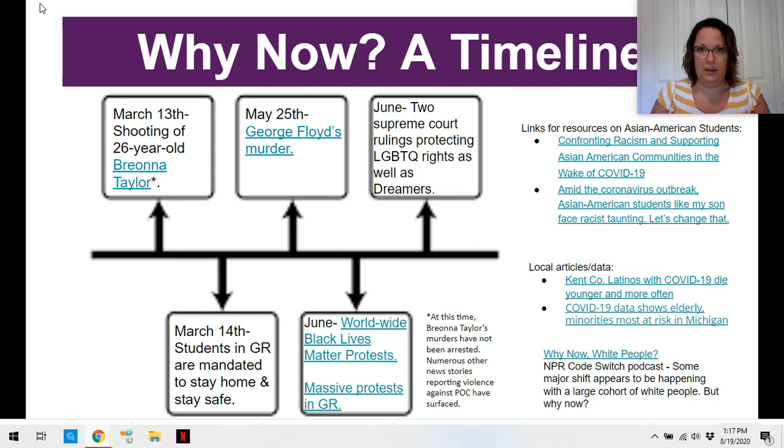Our current timeline of 2020 starts in March, though there are other things going on even before March. But since being together as a staff and having our students around us, first Breonna Taylor was murdered in her home. She was shot by police officers mistakenly. And then the very next day is when everyone was mandated to stay home because of the pandemic. After that, George Floyd was murdered, and it was all over the news and the internet everywhere. In June, people had their peaceful protests, but there was also unrest, and some of those protests turned dangerous, and we know that from watching the news.